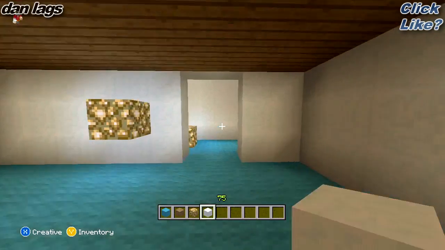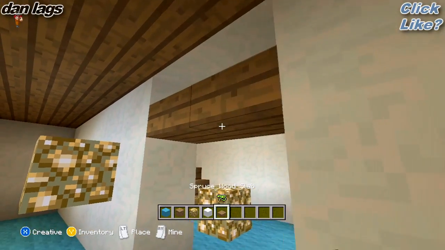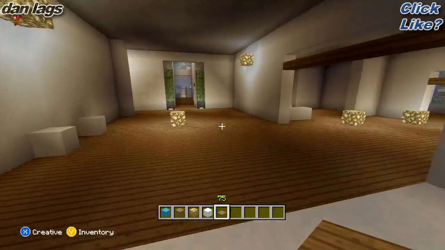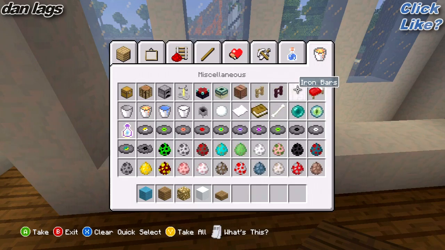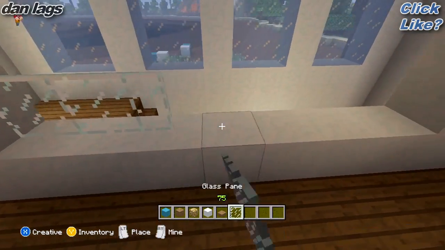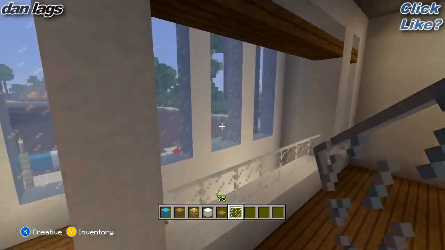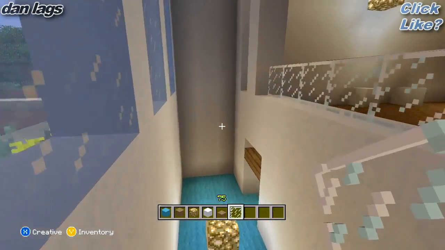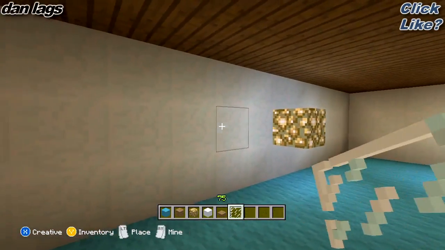Yeah, okay, so now we got a little room here. Go ahead and get the little thing here. There we go. So now we got a little room down here, and you can look over the railing and be like, damn, look at that. Let's get some glass panes, window panes, whatever you want to call them, and just put them right there. So now, like, you come around, you can walk either out on the porch or you can walk down into the basement. And voila.